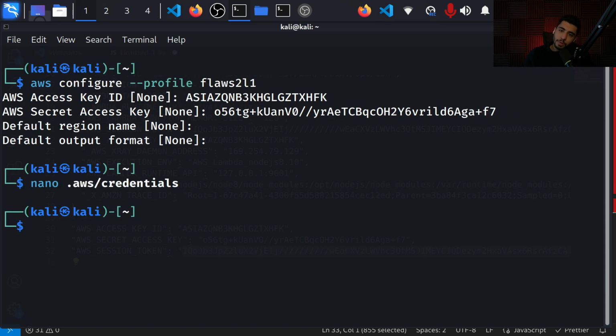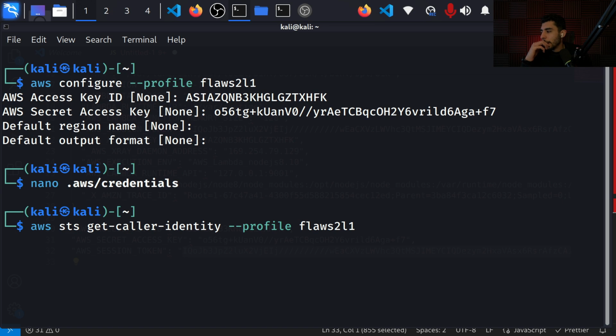The next thing we want to do is validate the credentials that we have. I'm just checking if it's on mute or not. Last time it was on mute. So for that, I'm going to do aws sts get-caller-identity, and I'm going to use --profile, and the name of the profile we created was flaws2-l1.